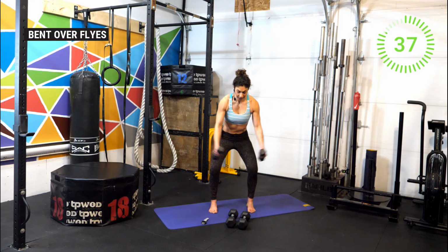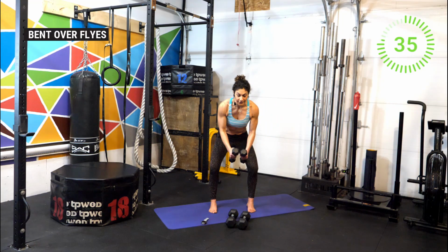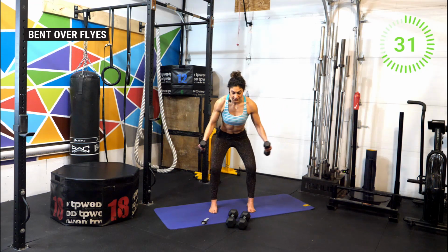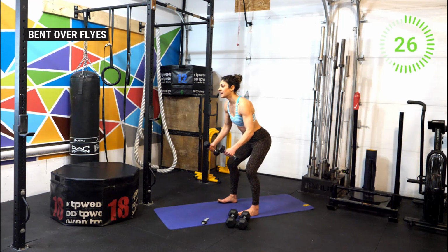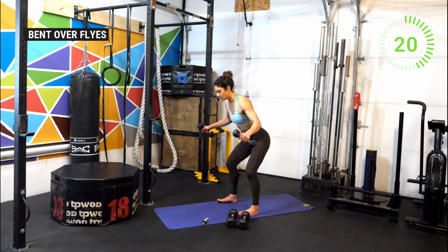And again, I don't wanna jerk to drive the weights overhead. If I'm doing that, it's too heavy. So just think about perhaps bending the elbows just slightly if you're feeling like it's too heavy. And then use those shoulder blades to really reinforce the movement. So shoulder blades back and down. That's it, continue to breathe.